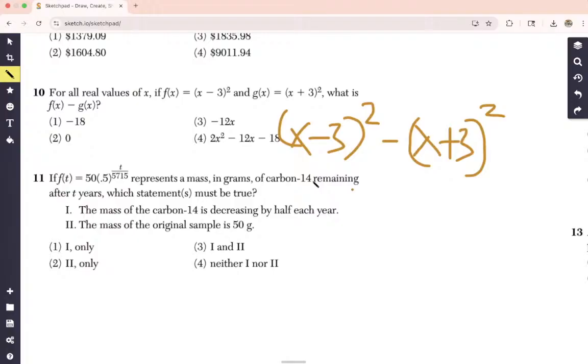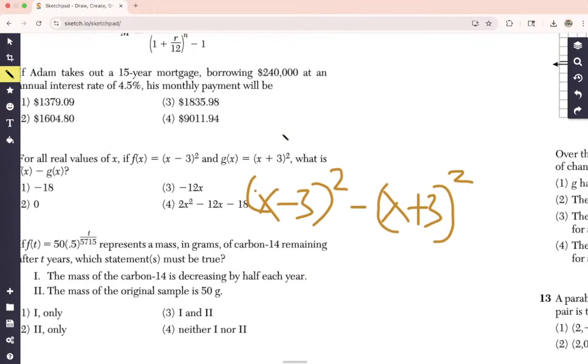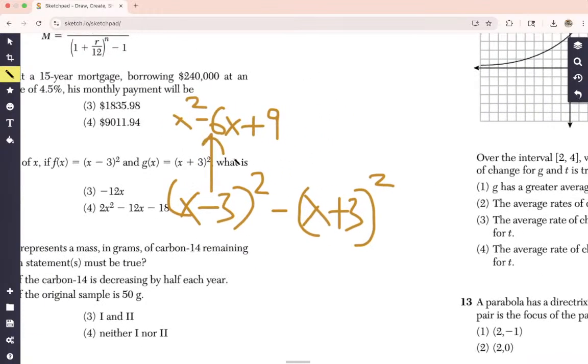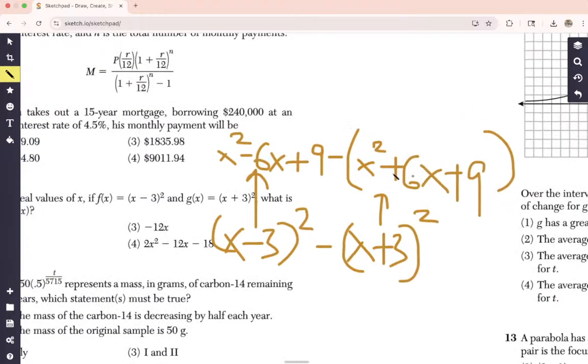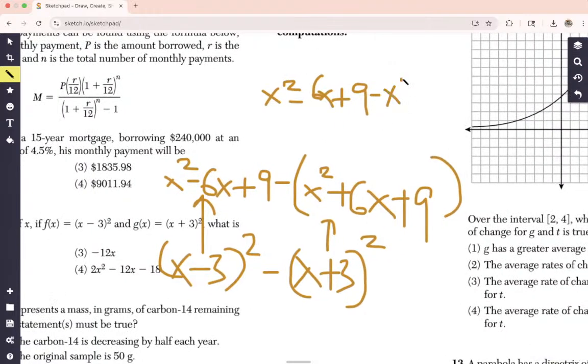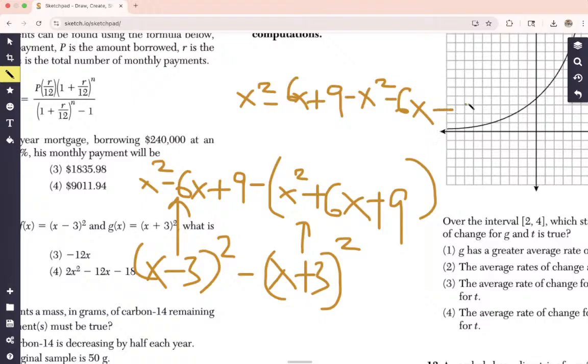But because I want to guarantee that my answer is correct, I'm just going to FOIL everything, right? Because at the end of the day, this is like a 3-hour exam, so you have all the time in the world. You're going to have x squared minus 6x plus 9 for this term, and this is going to be subtracted by, don't forget the parentheses, because you're subtracting this whole thing, x squared plus 6x plus 9. So now when you distribute the negative sign, you get x squared minus 6x plus 9, that's our original term, minus x squared minus 6x minus 9.